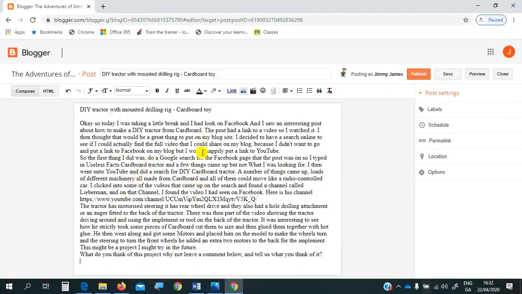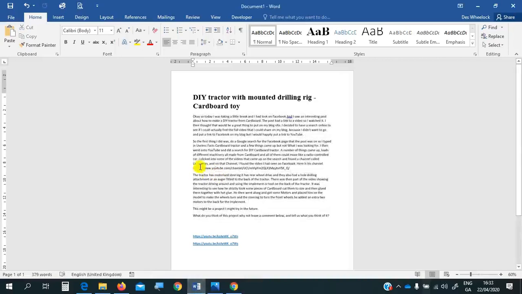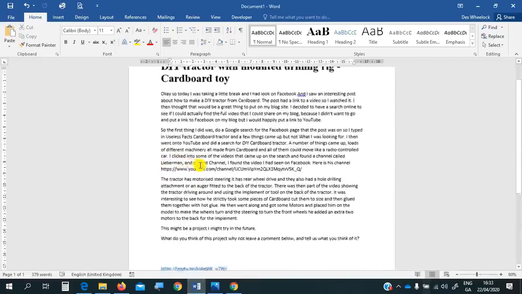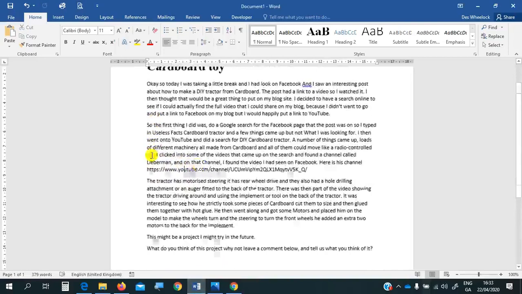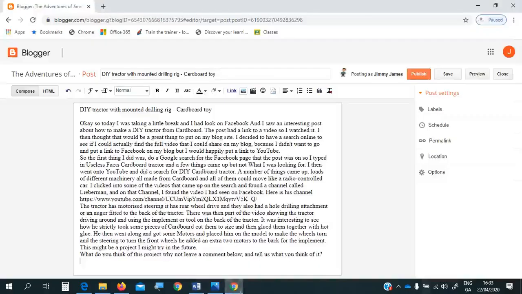You'll notice that there's no paragraphs here. They've all been deleted. The spaces, so as you see here, there are spaces, space after each paragraph and space between these two lines of text, but they have disappeared here. So with that in mind, I'm going to find where those paragraphs were.